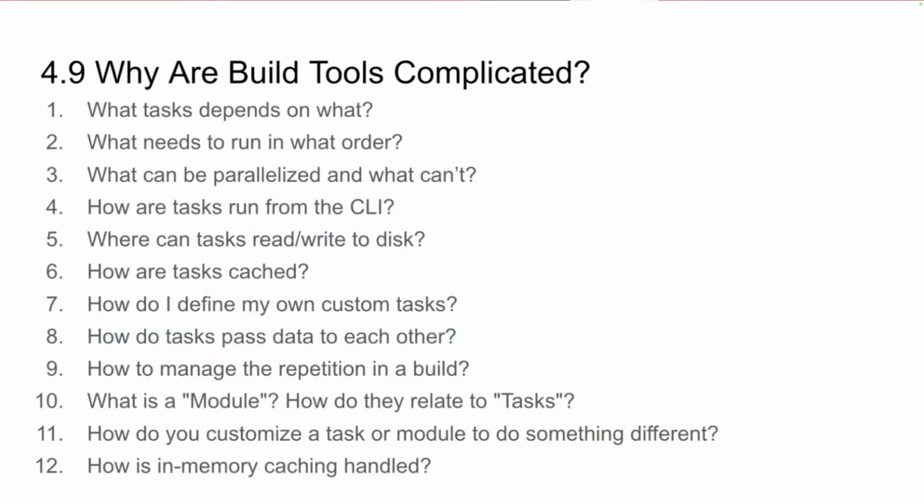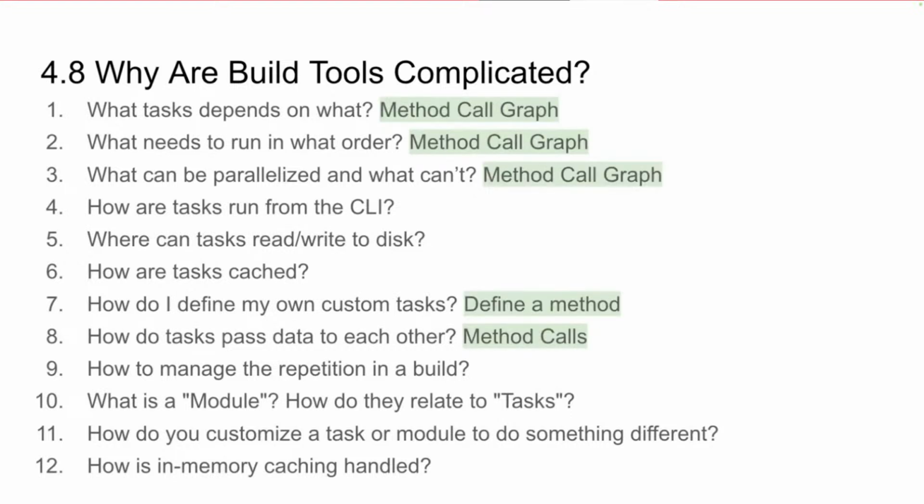So if you go back to this list we saw at the start of the talk, which is why build tools are complicated, Mill actually has to handle all the same concerns as SBT, Maven, or Gradle. Mill doesn't skip any of these. Mill has to model them. But what makes Mill unique is that Mill models them not using custom concepts that are unique to Mill, Mill models them using concepts you already know.